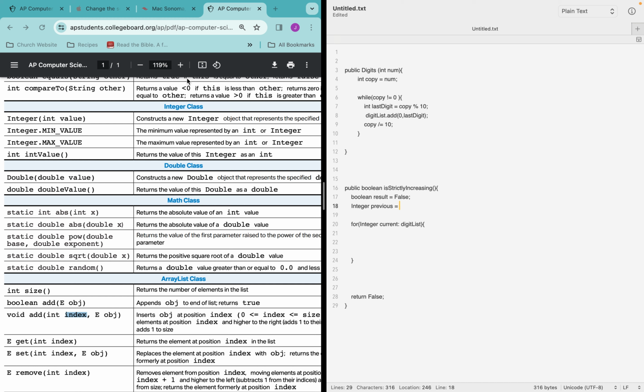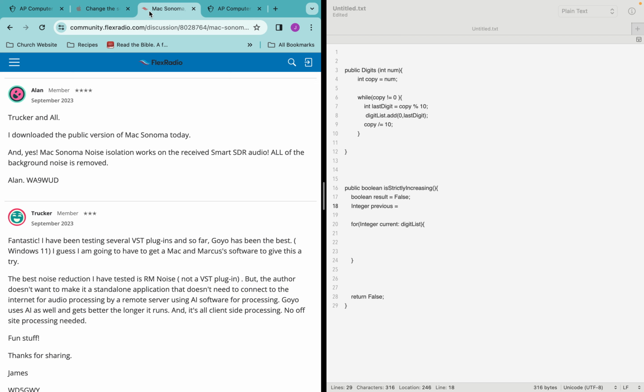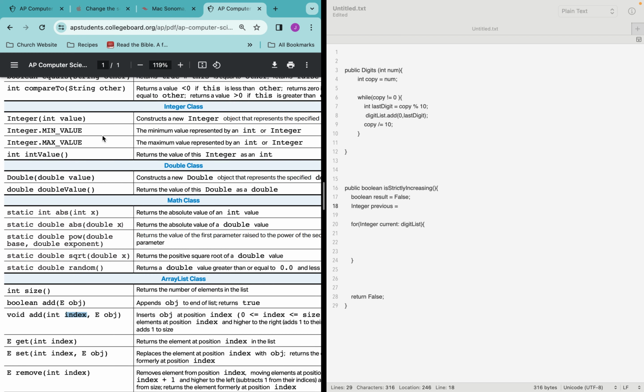Could I set it as 0 or -1? Well, let's see. All of my digits are going to be positive, so yes, I actually could go ahead and set this as -1. So that makes sense, okay?